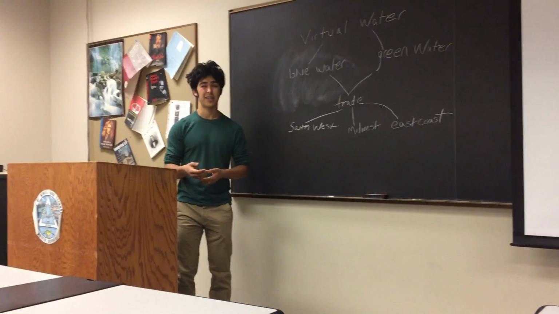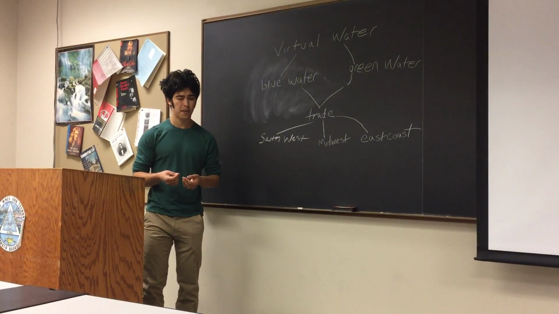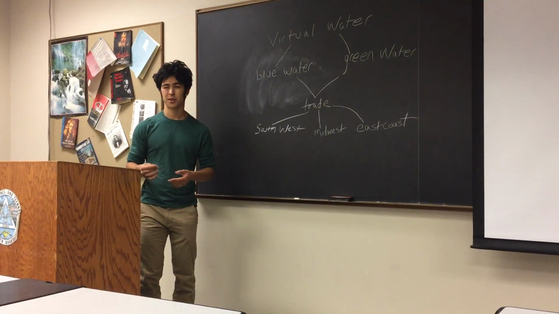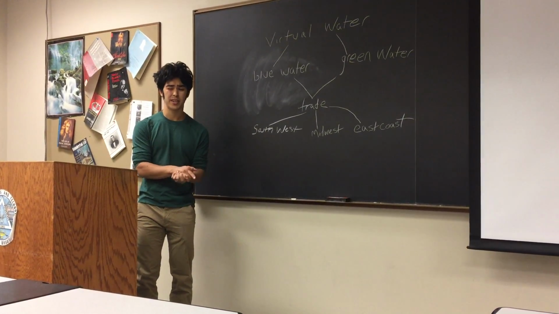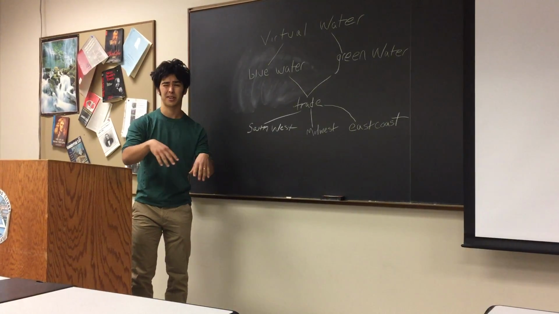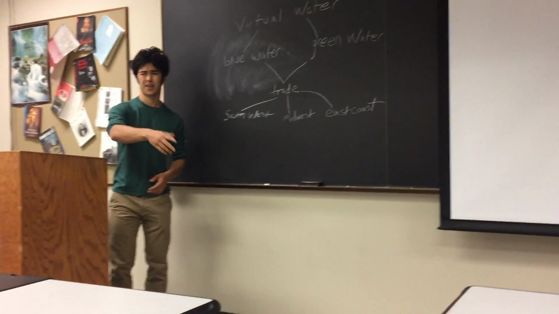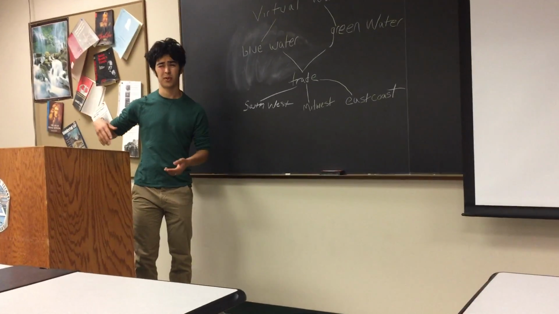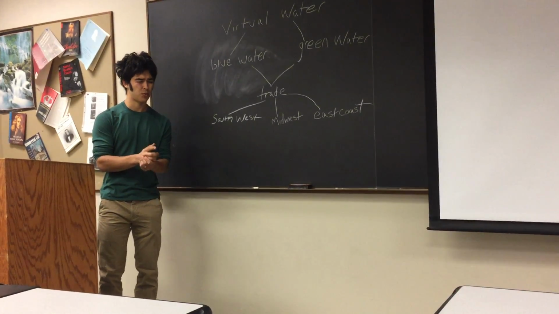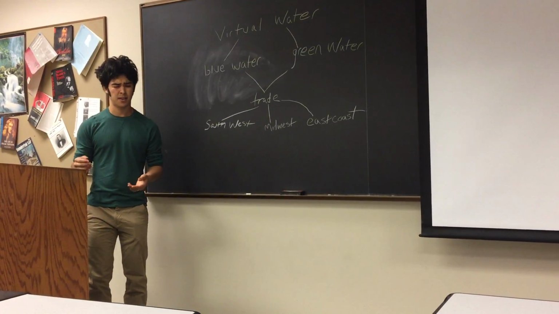Virtual water can be defined as the amount or volume of water it takes to make up a product. So let's say we all have a garden and we want to grow some wheat. If you wanted the virtual water content of our wheat, you would measure the volume of rain that fell directly onto our wheat, as well as the volume of water that we use the hose on. And the hose water would be coming from a freshwater source nearby. If you did that from the time our wheat was a seed to the time that we harvested it, then you'd have the virtual water content of our wheat.